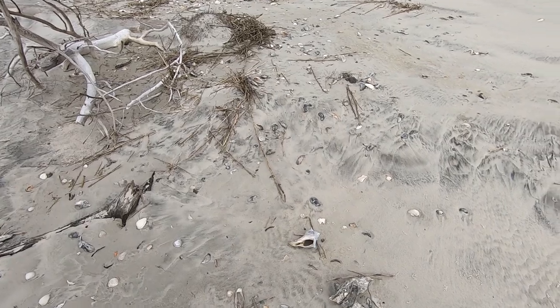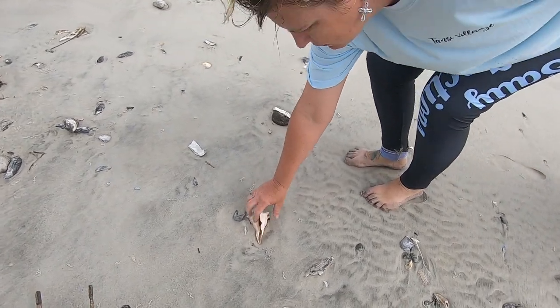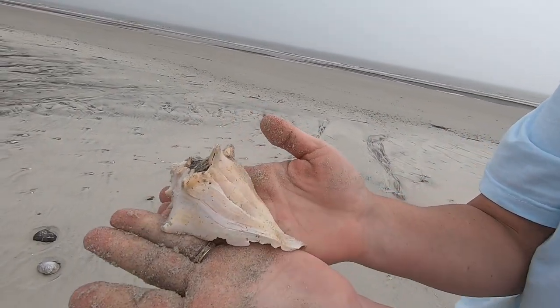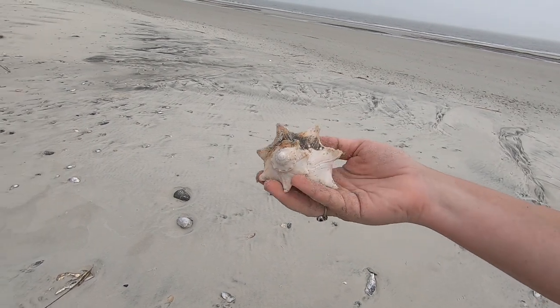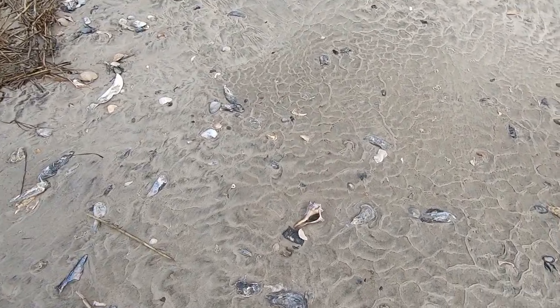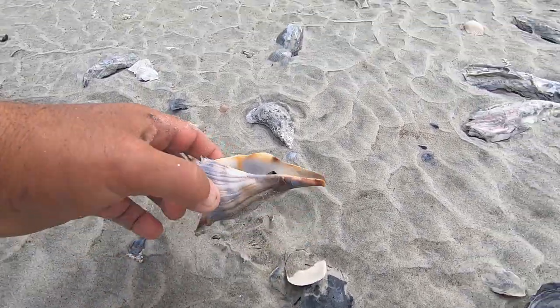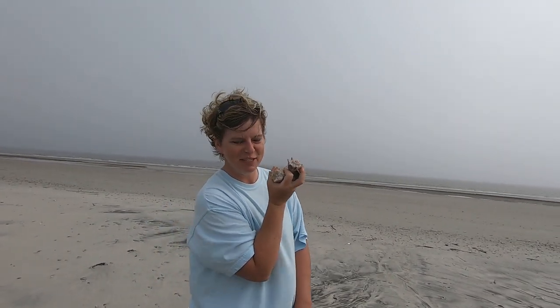And look at him. How do you leave these little beauties? I mean, how can you be a saltaholic and want to leave all these things out here? I do enjoy how pretty they are, but I enjoy being able to view them regularly. Oh, well, I just saw one. Yeah, there's one there and one here. You got twins. We got twin shells.